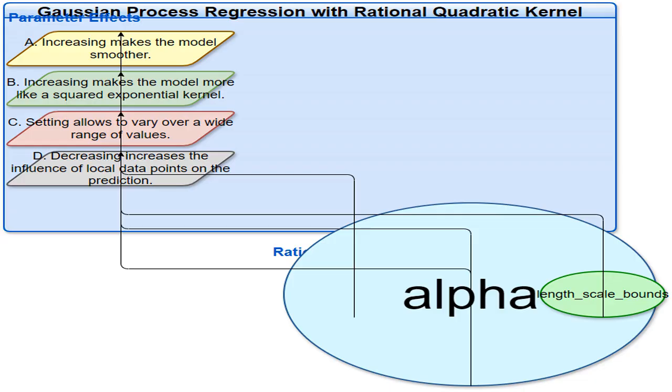This parameter determines how much the rational quadratic kernel behaves like a squared exponential kernel. As alpha gets really big, it becomes almost identical to a squared exponential kernel. A smaller alpha means it'll act more like a Matern kernel, which focuses more on nearby data points. It's like a dial. At one end, you've got smooth predictions, and at the other, you prioritize local details.